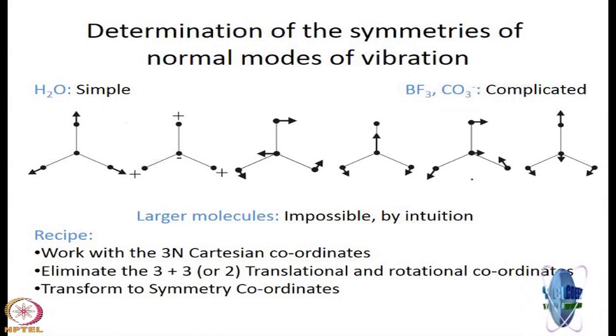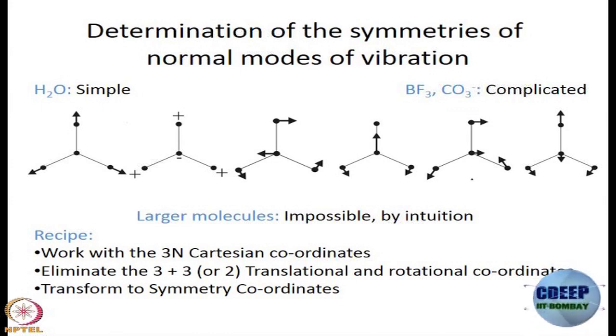You have told me that we are going to have 6 normal modes, of course, and I am showing you the pictures of those normal modes. These are the normal modes of vibration for a D3h molecule with 4 atoms like BF3 or carbonate. Now, if you look at these, you could have perhaps guessed this one, the symmetric stretch, and this one. What kind of motion is this? This plus and minus means, plus means coming towards you, minus means going away from you. So, this is called doming motion.